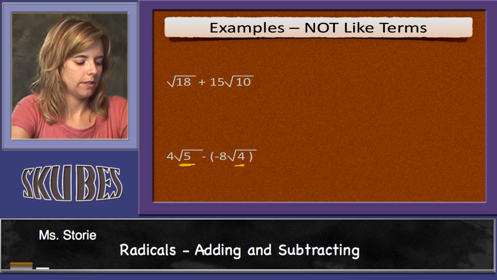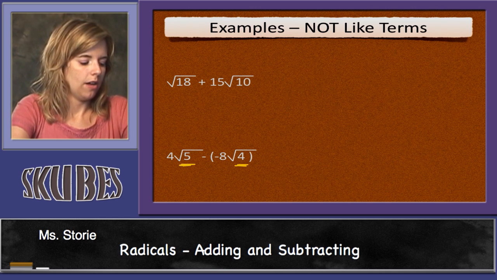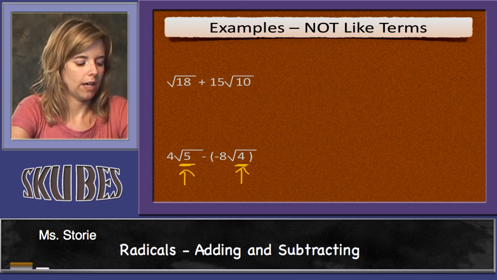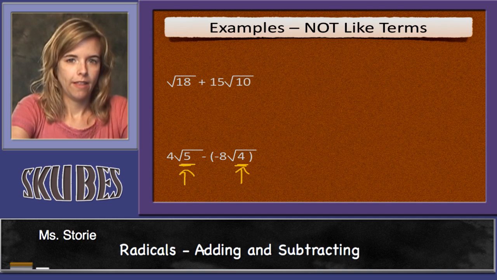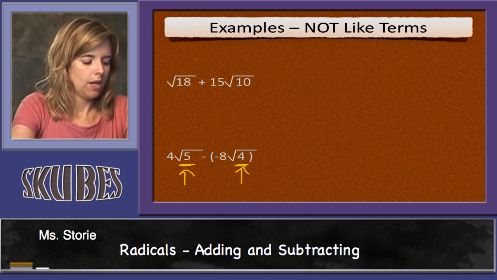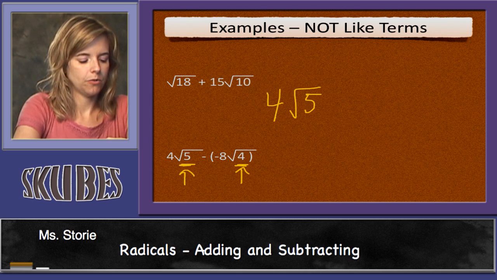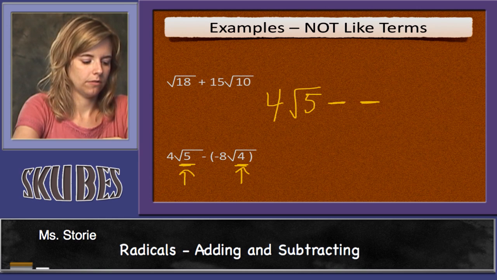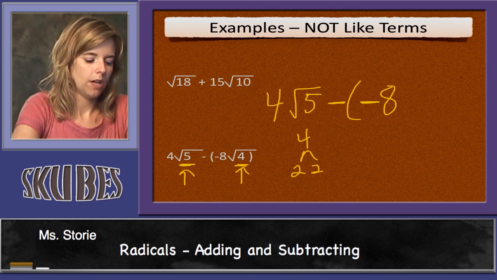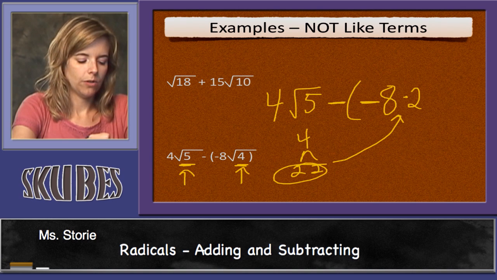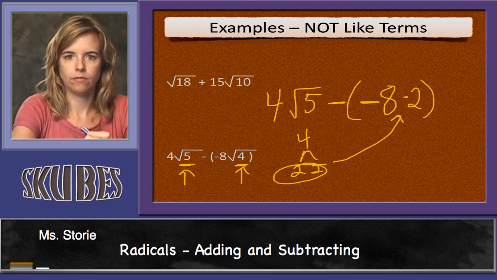All right, let's look at the next one. Do we have the same radicand? No. Is this simplified? Yeah, 5 is a prime number. It can't be broken down anymore. Is 4 simplified? Nope. The square root of 4, that's a perfect square. That should be 2. So we've got 4 radical 5, and we are subtracting a negative 8. And now, since we broke down 4 into 2 and 2, we're taking it out. So it's going next to the 8, being multiplied. And we don't have anything left for a radical sign. There's no leftovers, so there's no radical sign, so you can just close that.